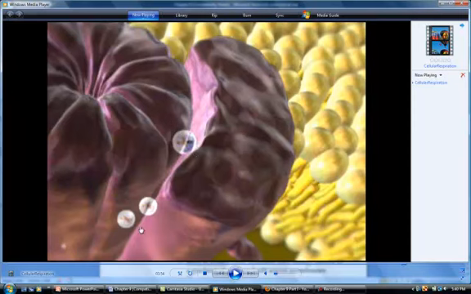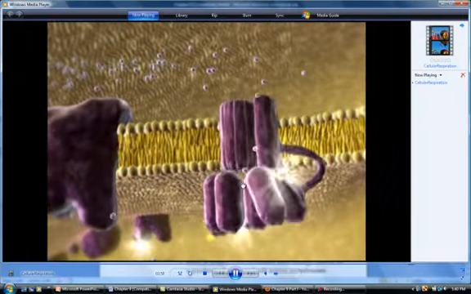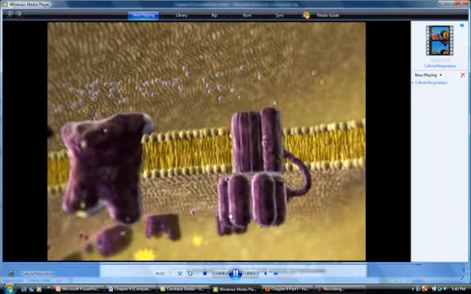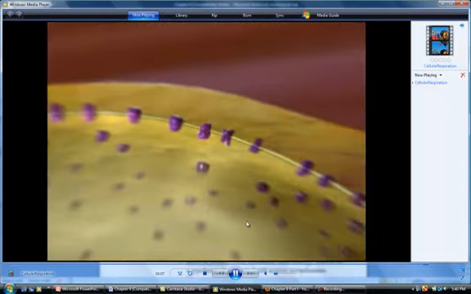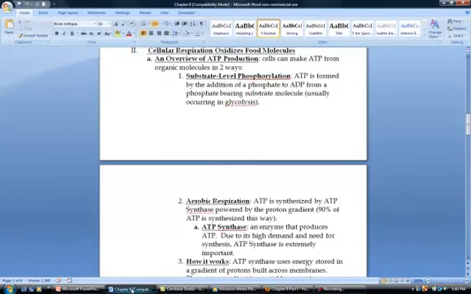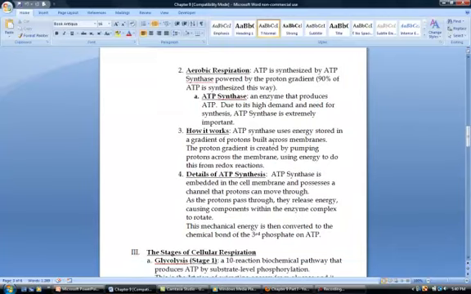However, the only way that they can get through is through this ATP synthase here. And what's going to happen is that's going to cause it to spin like you see here. And that's going to produce enough energy to make ATP, to put that final phosphate onto it. So all these stars that you see coming out, those are going to be ATPs that are going to be created from that process. So we're going to come back to that video in a later part when we talk about the whole process. So ATP synthase is definitely going to be the more common way. 90% of the time it's going to happen that way.